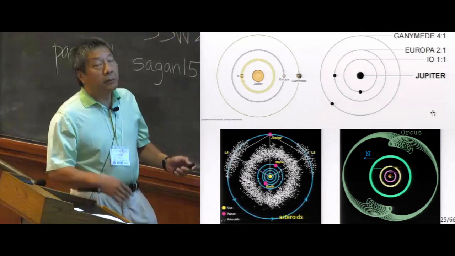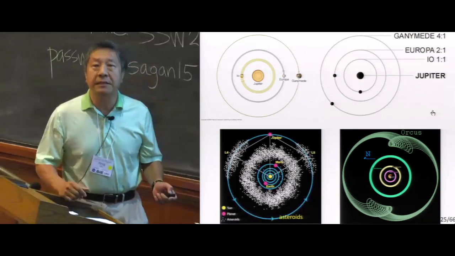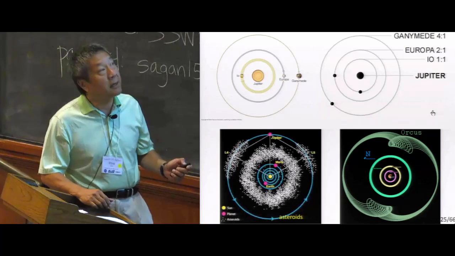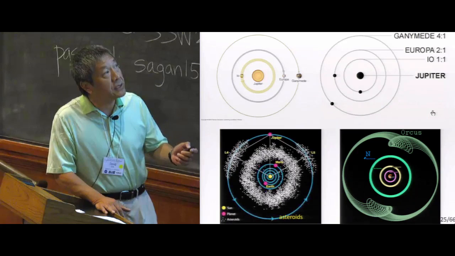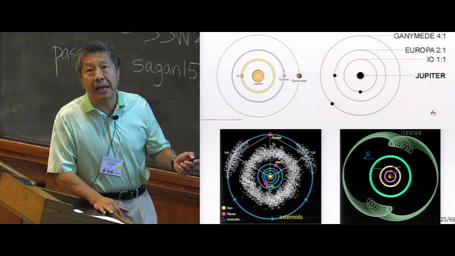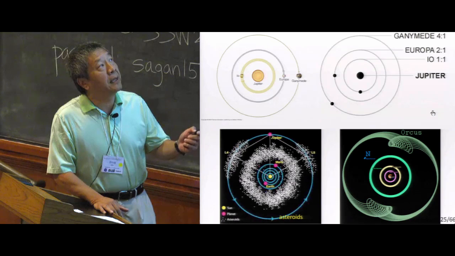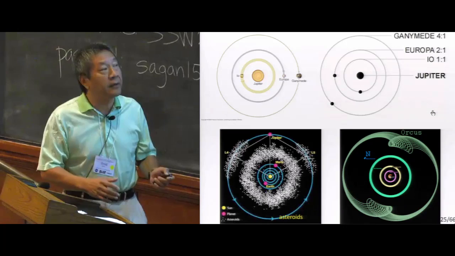So this idea requires this combined concept of migration and resonant trapping. The idea of resonant trapping is not a strange concept in solar system dynamics. We see it amongst the Galilean satellites, and we see it amongst the outer solar system. So in the case of the Galilean satellites, angular momentum is transferred to Io, and Io goes to Europa, Europa to Ganymede. This is due to tides, and when they get onto resonance and they interact with each other, causing energy and angular momentum exchange between each other.